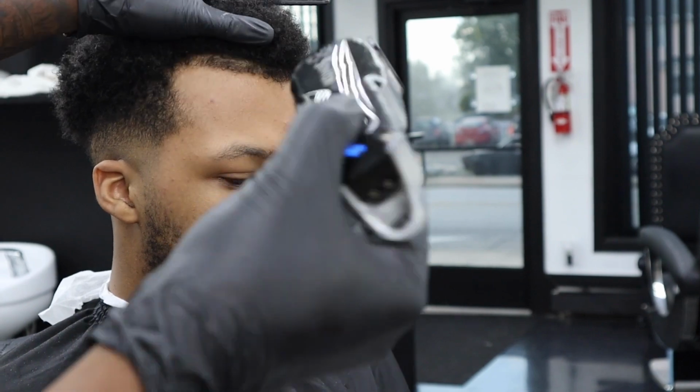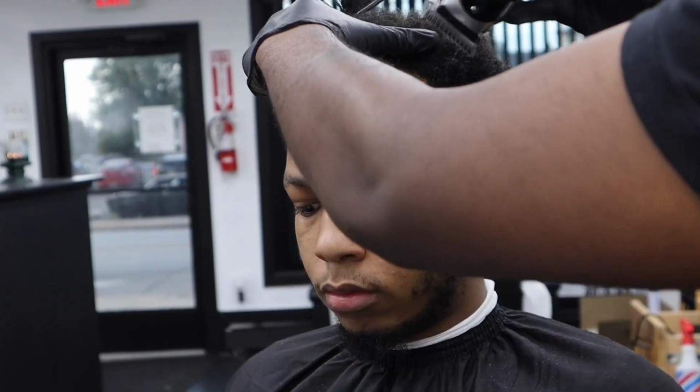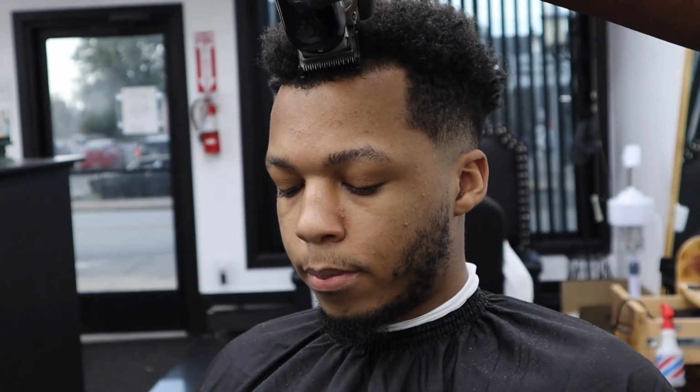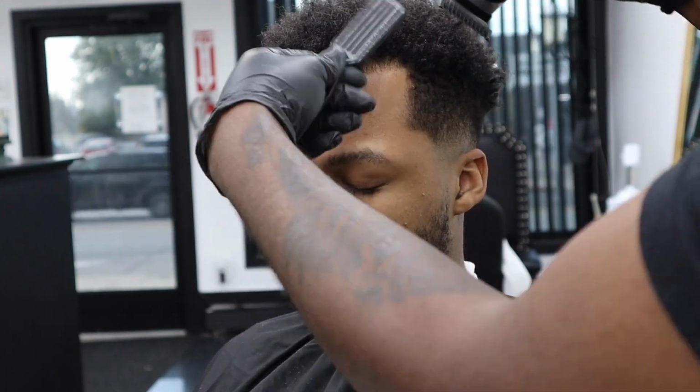And right now I just got my 1 guard on with the lever open, just cutting down the hairline. Pardon me, man, I know my arm is in the way half of the time, but y'all get the picture. I'm just cutting down all the little baby hairs on his hairline, getting it prepared for the lineup.